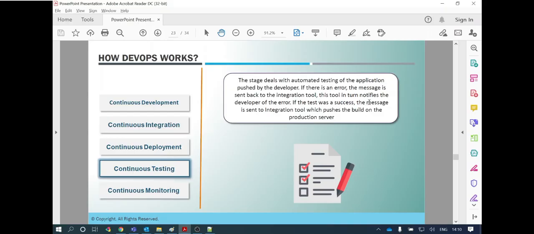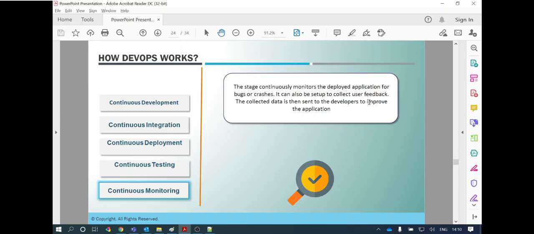This stage deals with automated testing for the application pushed by the developers. If there is any error, the message is sent back to the integration tool. This tool in turn notifies the developer of the error. If the test was a success, the message is sent to the integration tool, which pushes the build to the production server. So this is the typical continuous testing thing that this stage performs.